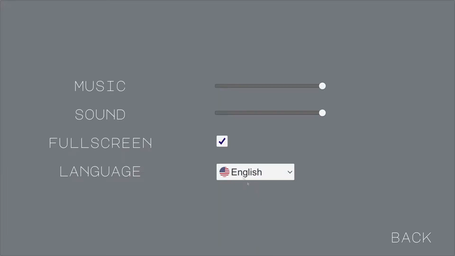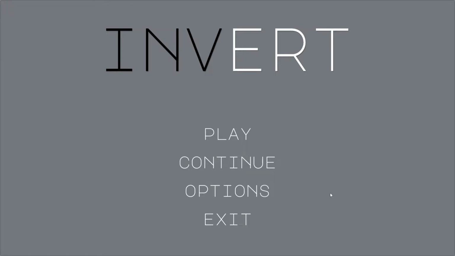So options wise, you can adjust music and other sounds. You can switch between full screen and windowed, of course, and there are a few different languages to choose from if you prefer something other than English, but I doubt we're going to have much that we need to read in this, but let's see.